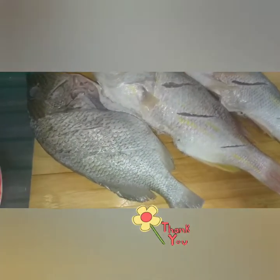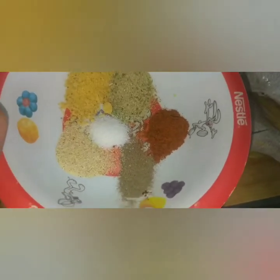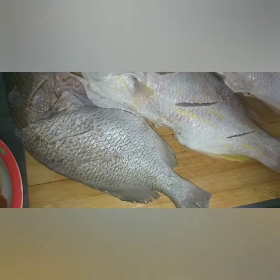Today, I don't really know the fish names. These two here are snapper, and then this one I think is a fish named grunt. I'm going to season them with my fish seasoning, my all purpose, my complete seasoning, a little paprika for color, a little salt, black pepper, and garlic powder.